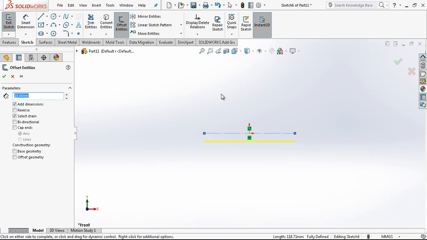This offset value is the value from one direction, and by reverse you can change the direction. By bidirectional you can add the second side also. By adding caps you are also allowed to add caps on your line. If you want, by lines you can make a closed rectangle or a slot kind of form.